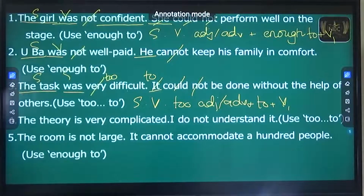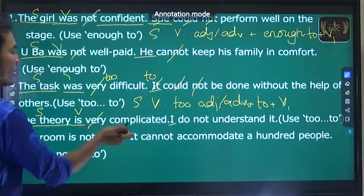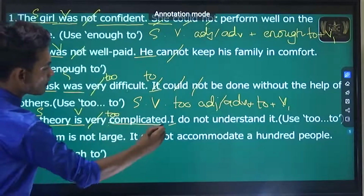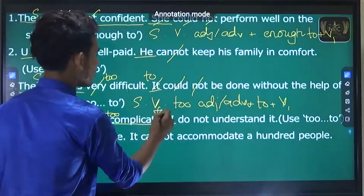Number four, too to. The theory, the subject, is the verb. Very good, okay? To be complicated, I will suggest to let it down below, too for.